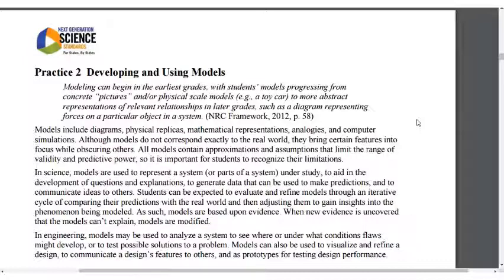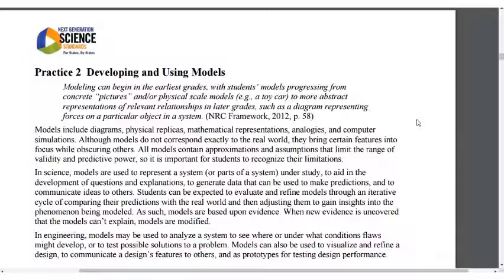We can use them to show explanations. We can use them to show the steps of a model. We can use them to test solutions and then allow others to evaluate and then improve on those models.